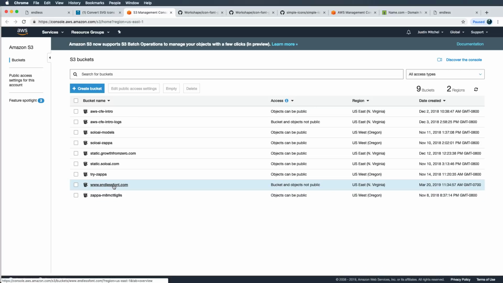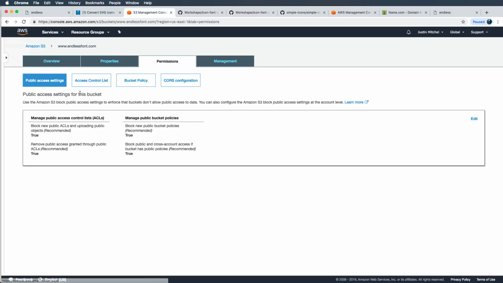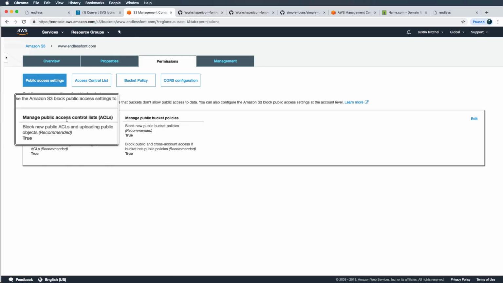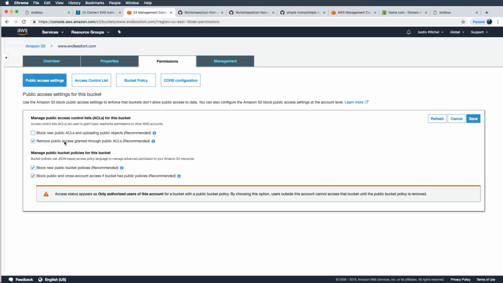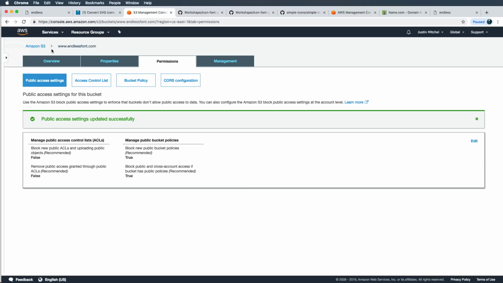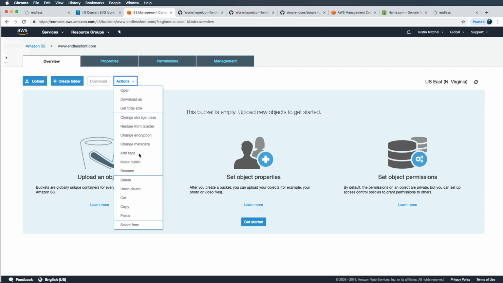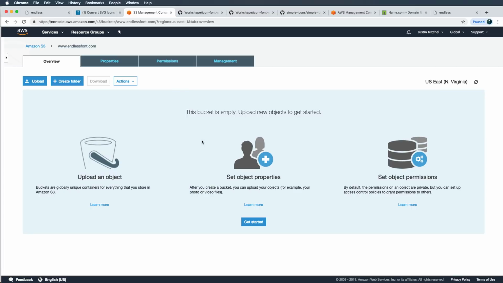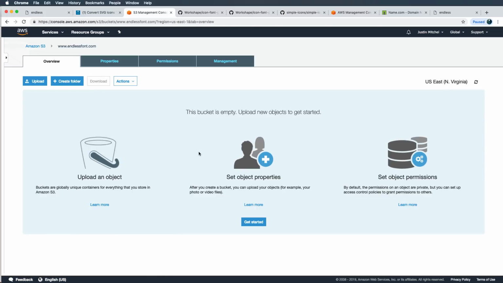After you create it, you go into that bucket and you can go into permissions and manage the bucket's public access controls. We hit edit and then we uncheck those again and hit save. So the reason I'm doing this is so that anyone can access these files and I can make them public. That setting has changed over time. It used to be where you would just click this and say make public and it would work. You now have to uncheck those things to ensure that that works as well.